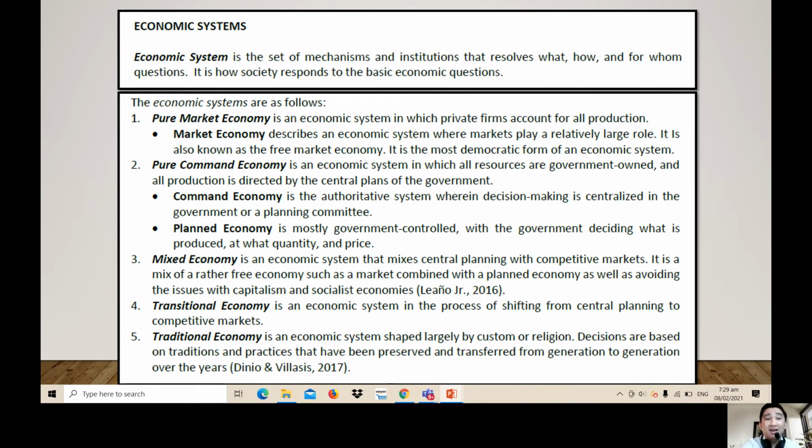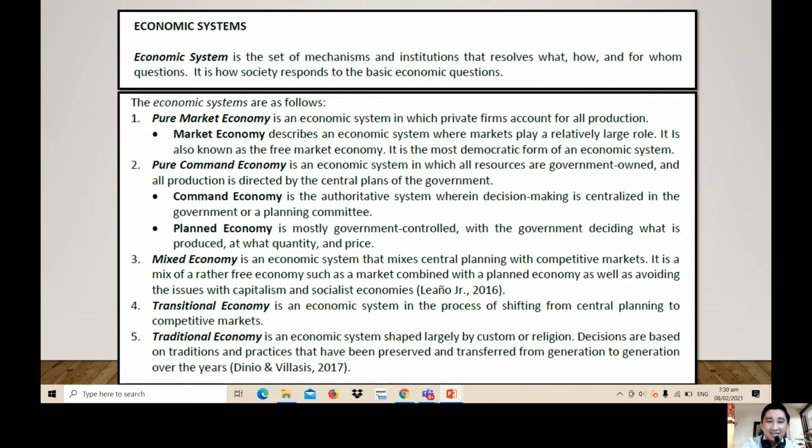Ayan, we have also some parts na command economy din tayo. Okay? Kasi may mga batas na we need to do this, we are prohibited to do this one and do that one. So therefore, hindi tayo purely market economy, kundi a mix of market and command. So Philippines is on the third one, mixed economy.